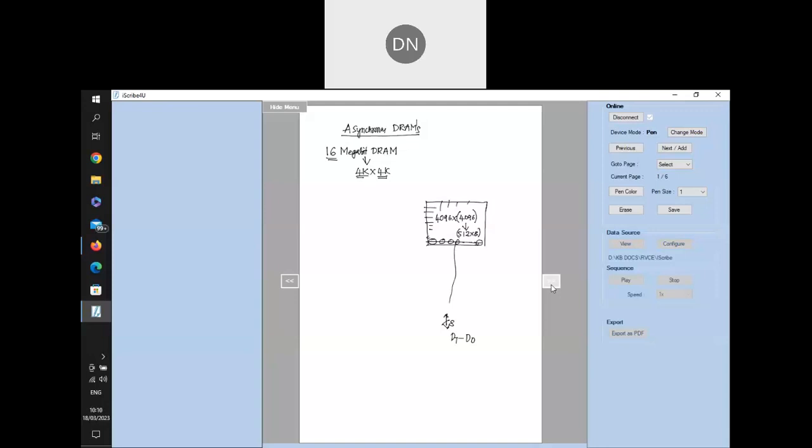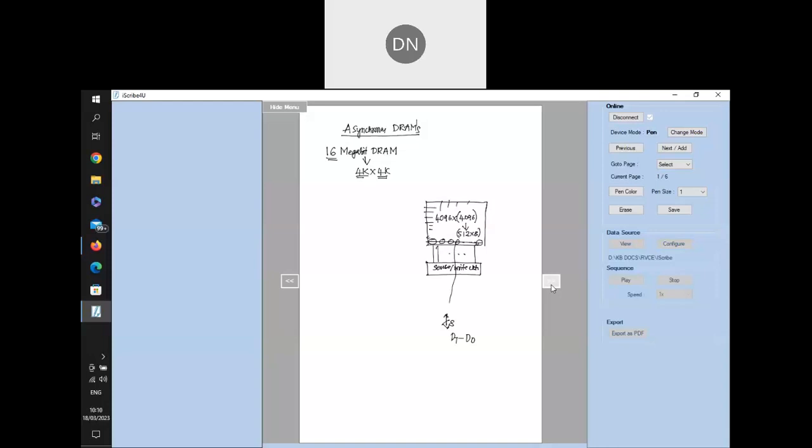These 512 bytes, or 4096 columns organized into 512 bytes, are available to a circuit which we mentioned previously, the sense and write circuits. These are the circuits that provide the data. The sense and write circuits will be fed with all the 512 into 8, that is 4096 columns.